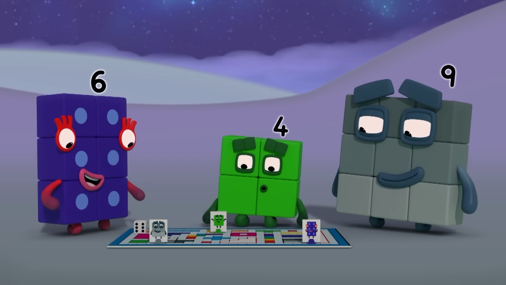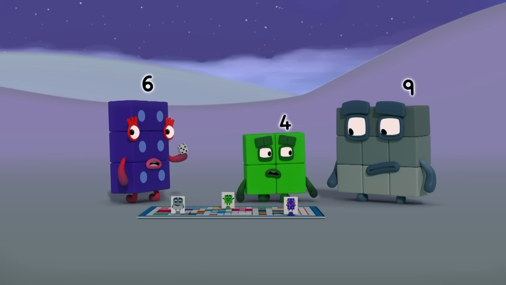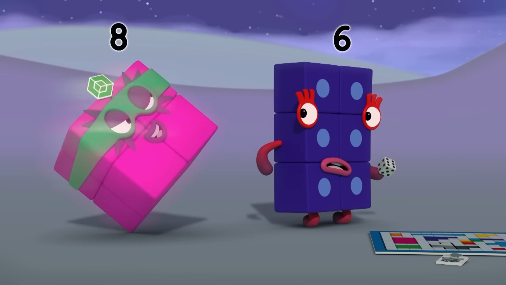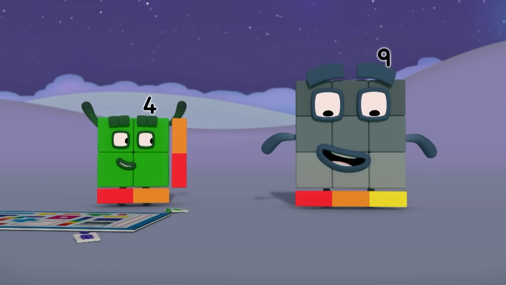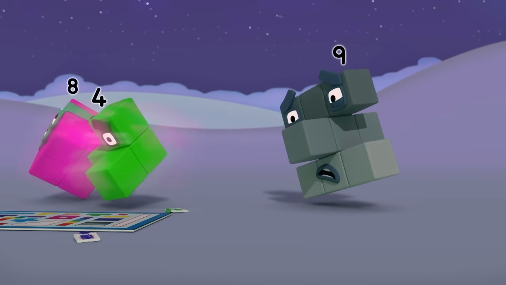3, 4. Oh. My turn to roll. No, my turn. I win, and you lose. Square power. 2 by 2. 3 by 3. Naughty me.